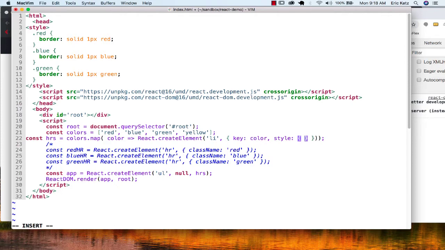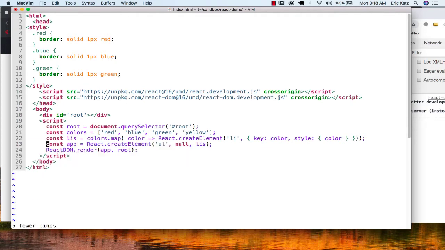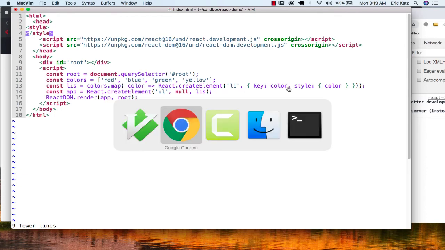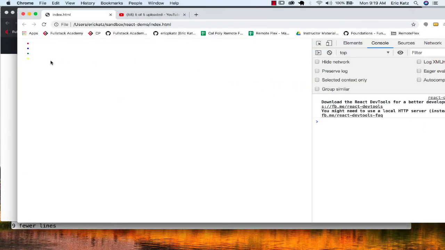So for the style, I'm going to say that I've got a color, and I can set whatever styles that I want here. And these are no longer going to be HRs. Let's make them LIs. And let's go over here and make these LIs. Let's get rid of this. So we've got about 5 lines of code here. And in fact, once we do that, we don't need these style tags anymore. Let's take these out. So now I've got these list items, which are going to have colors, but they don't have any content to them.